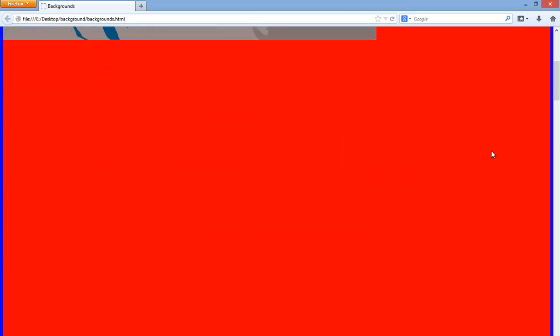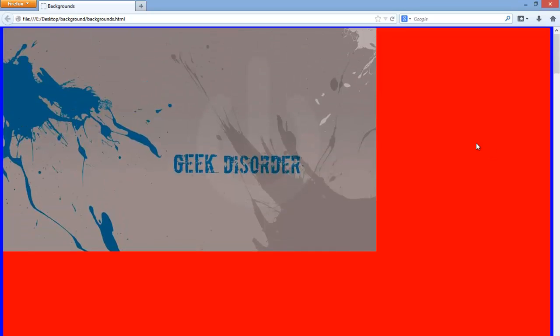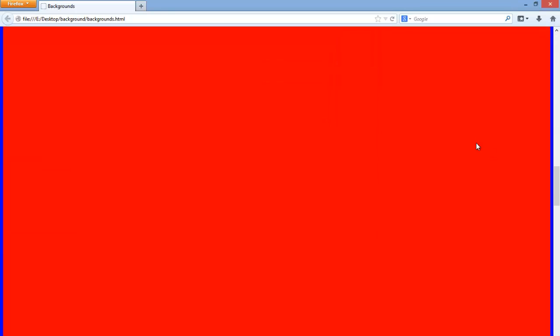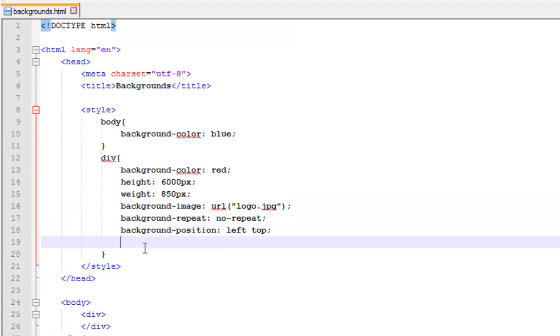But as I do, the background image in my div doesn't move with me. It doesn't stay on the screen. It scrolls, and it stays at the top. As I scroll down, it stays at the top. That's default, and there are ways to change this.